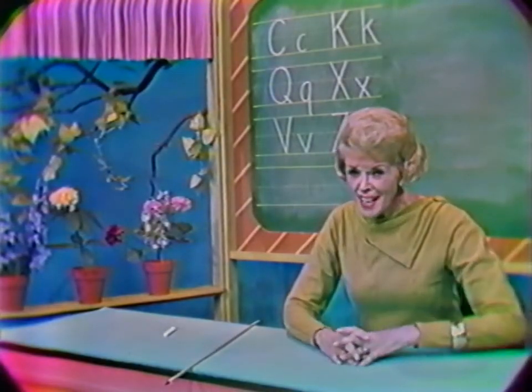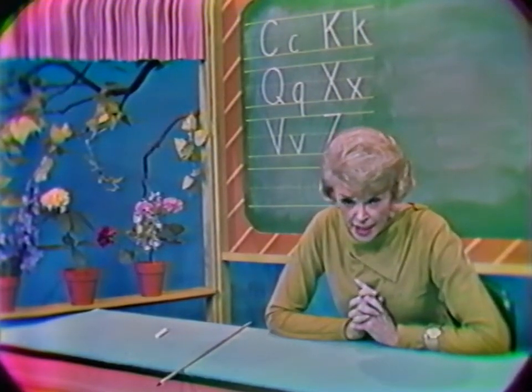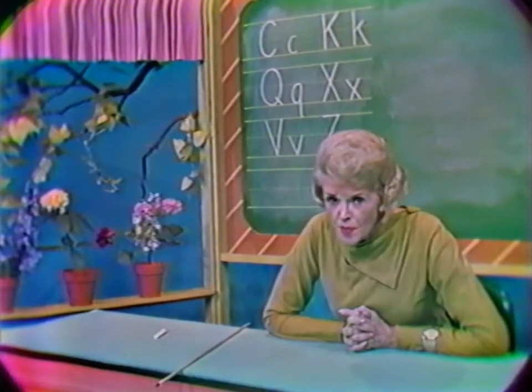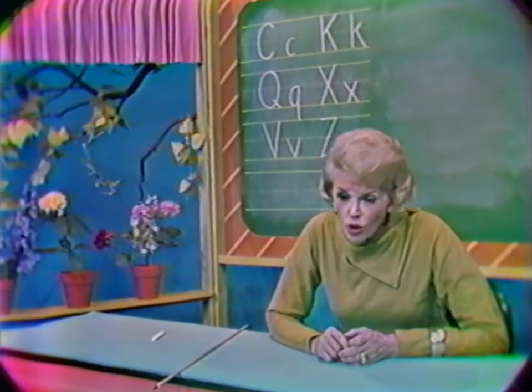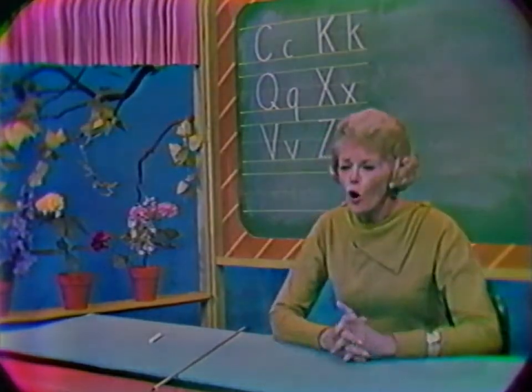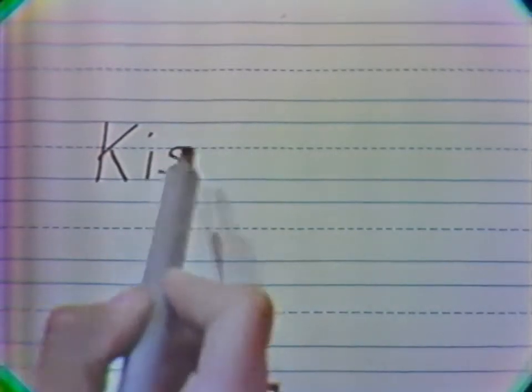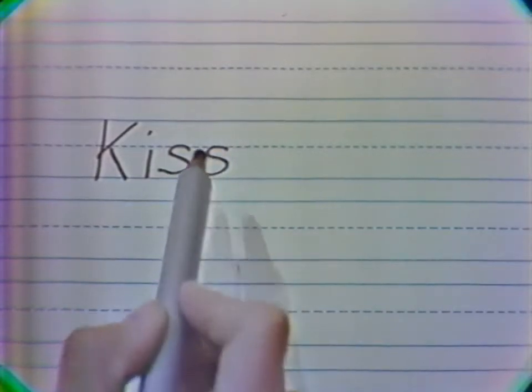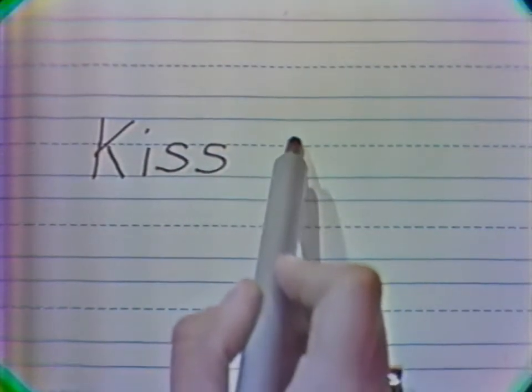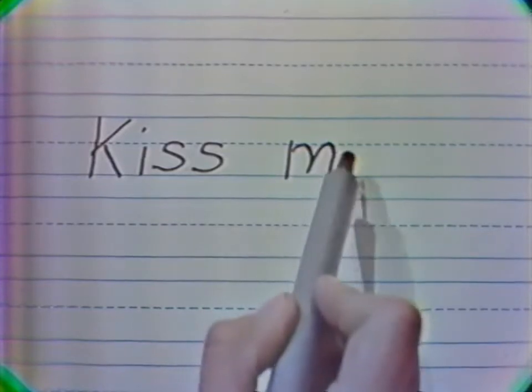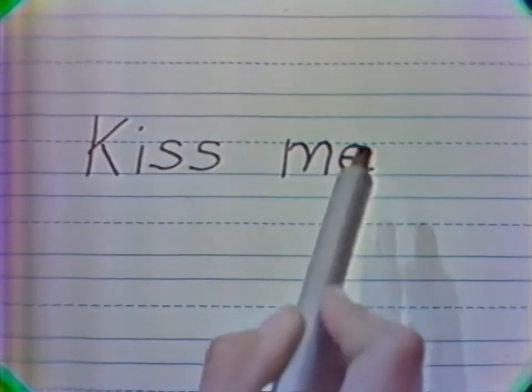Homework. Ready to write? Remember the note you left on all the bed pillows in your house the other night? It said, sleep tight? Here's a note to show to Mommy or Daddy when she or he comes to tuck you in tonight. All right, write capital K, small i, small s, leave a space, small m, small e.